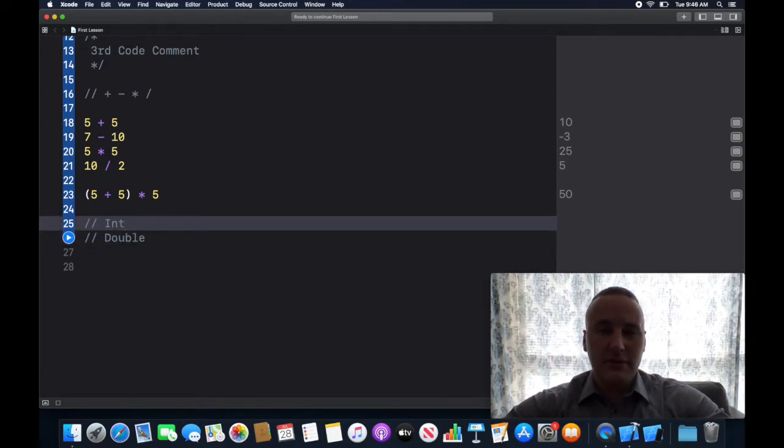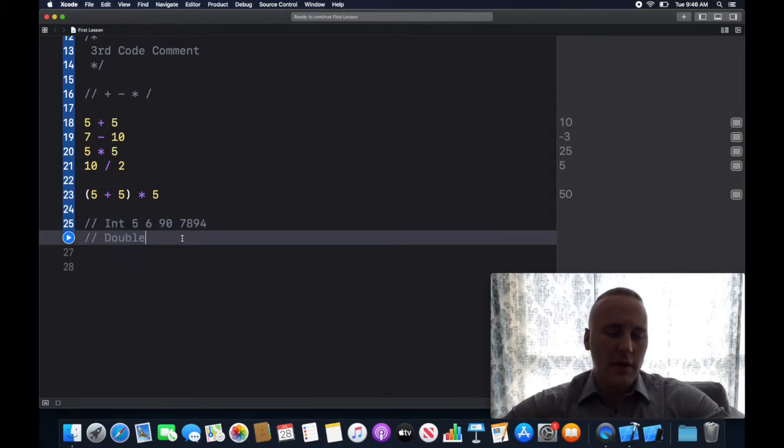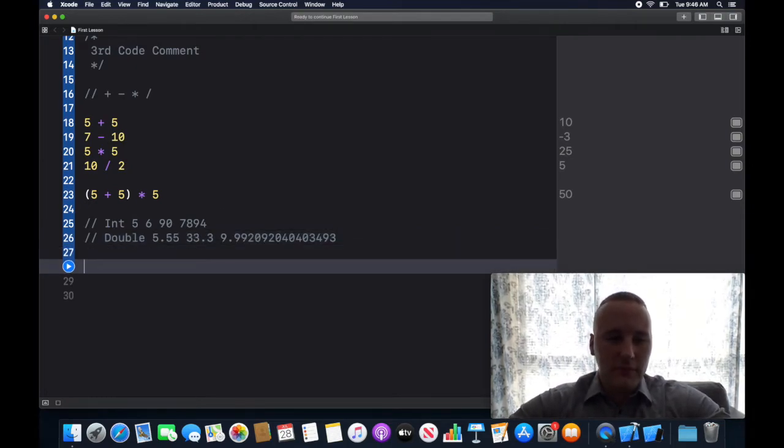Now the difference, an integer is a whole number, like 5, 6, 90, 7,894. A double is a decimal number, so 5.55, 33.3, 9.10 billion hundred, whatever. See, those are all doubles. Integer is a whole number.